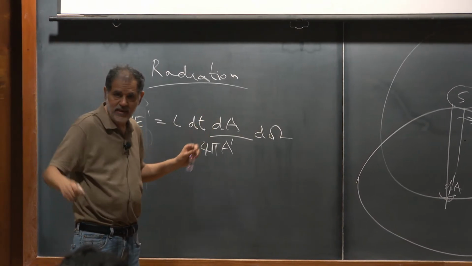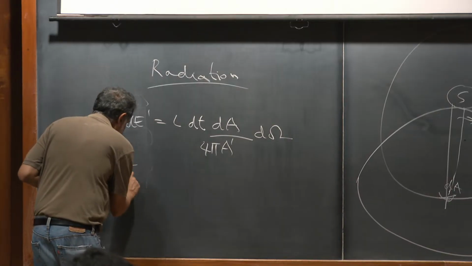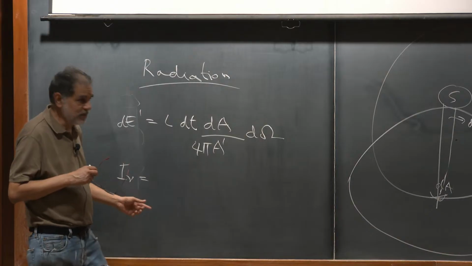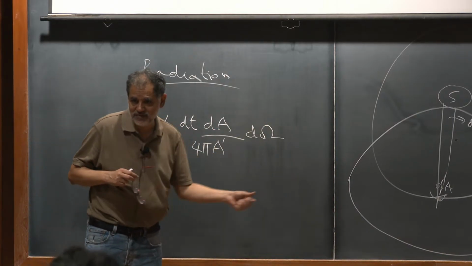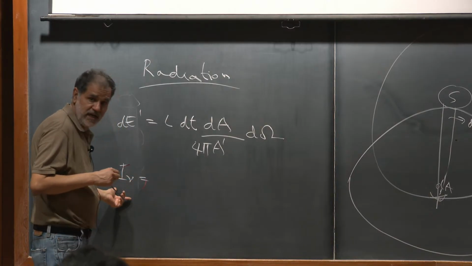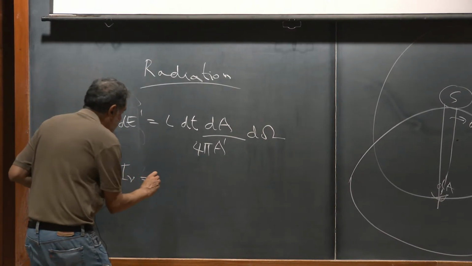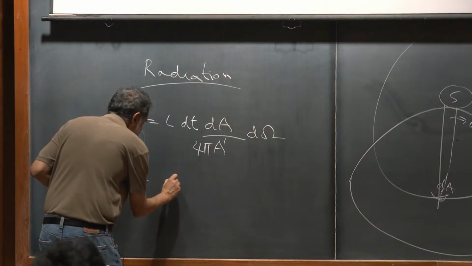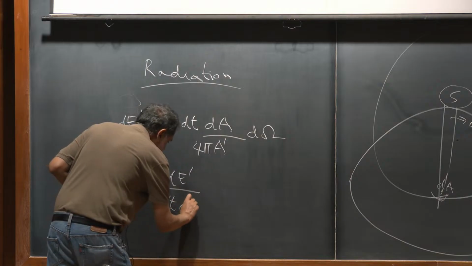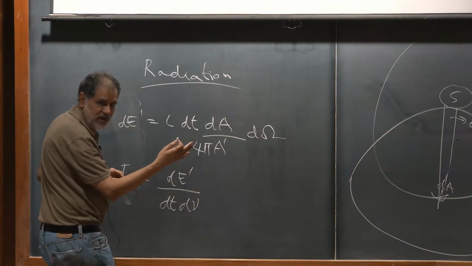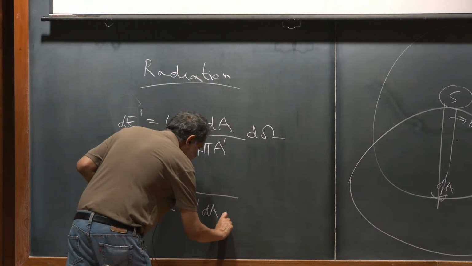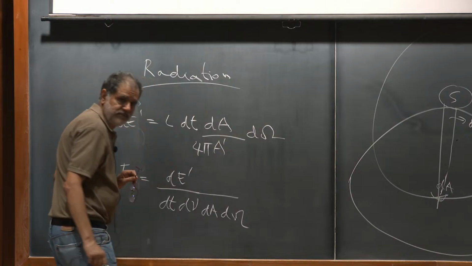Fine? Now let me define a quantity and I will call it I nu, specific intensity. Like I said, I will put nu here because I would have done a per unit frequency interval here. So I have just introduced per unit frequency interval; it did not play a role in what I am going to do. So I will just put I nu, right? And let's look at this quantity. This is the amount of energy that is intercepted per unit time, per unit frequency interval, per unit area of the telescope, per unit solid angle of the emitter.